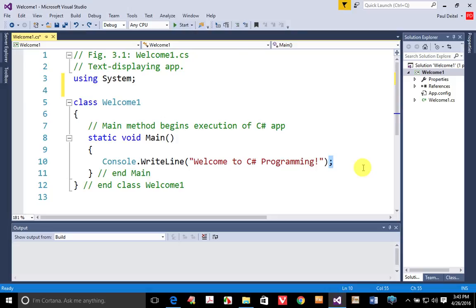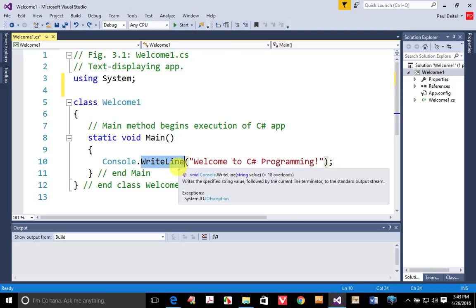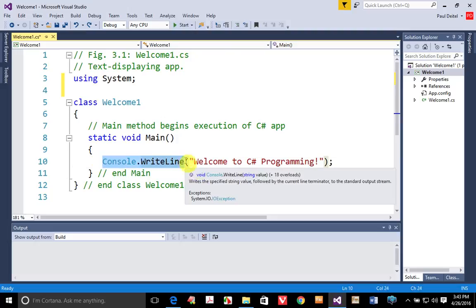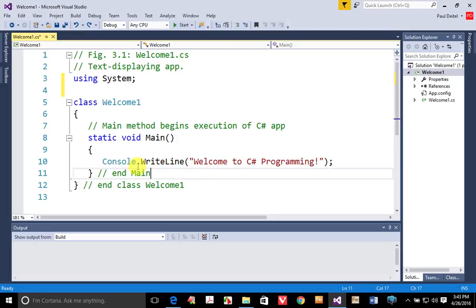This particular statement is going to use a feature from the console class, which is a method named WriteLine. So WriteLine belongs to the console class, and as you can see here, we access the WriteLine method with the member access operator, the dot operator as it's called.